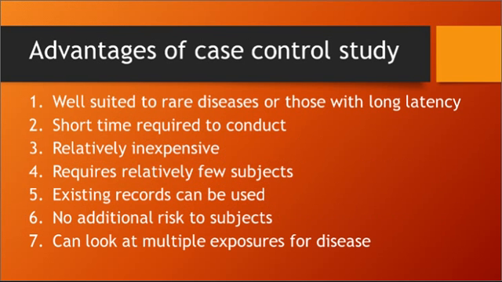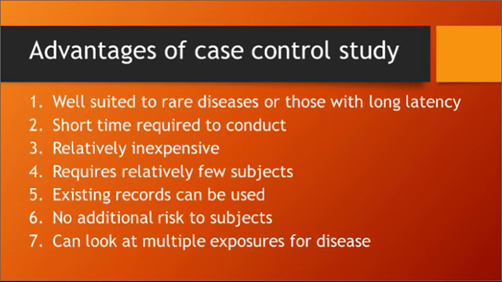So, the advantages of case control studies: it's great for rare diseases because we're starting with the disease and comparing it to controls. And so if there's a rare disease, this is the study design that is the easiest to do. It doesn't take very long to conduct because we're looking backwards in time. We don't have to follow people forward for years and years. It's not very expensive. We don't need many subjects. We can use existing records.